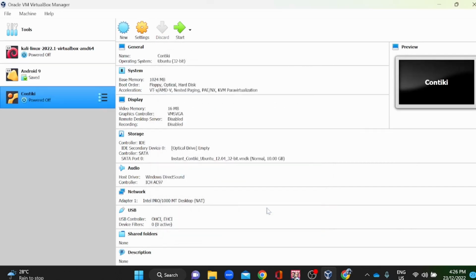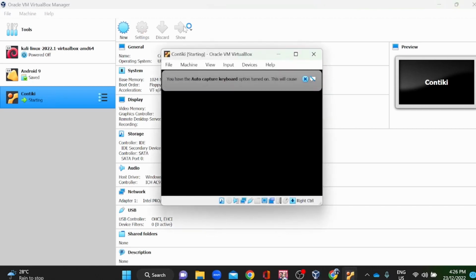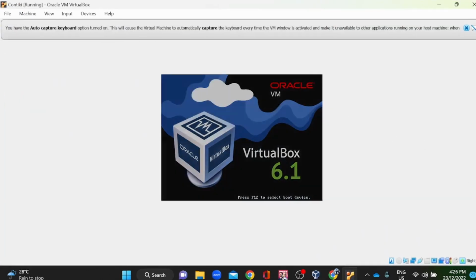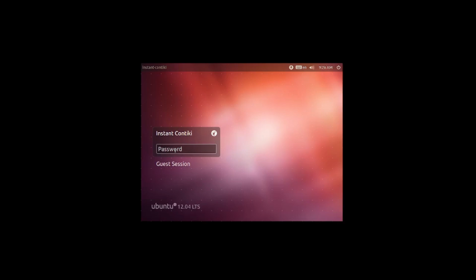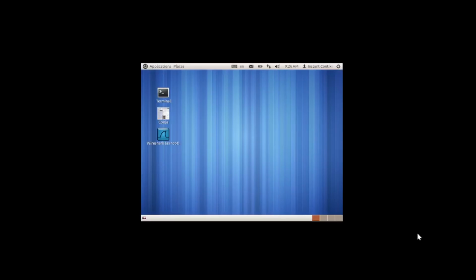So we create the hard disk, and next we can start the virtual machine, which is the Contiki operating system. So this is the Contiki operating system. The installation of the Contiki operating system is done.